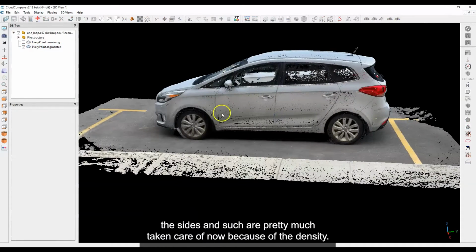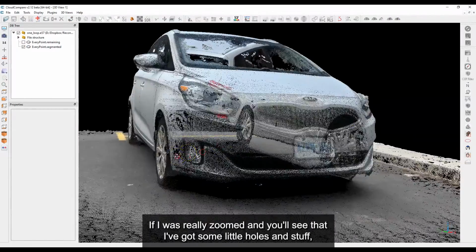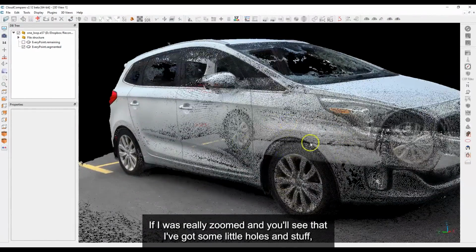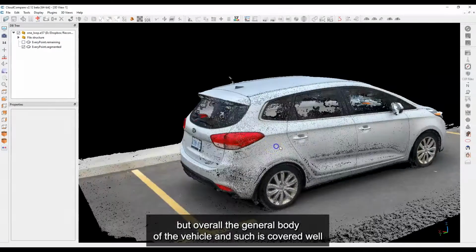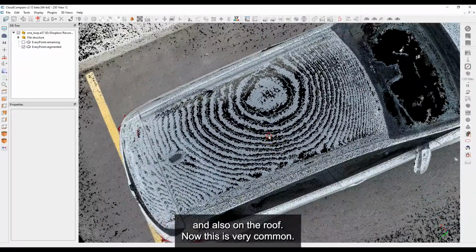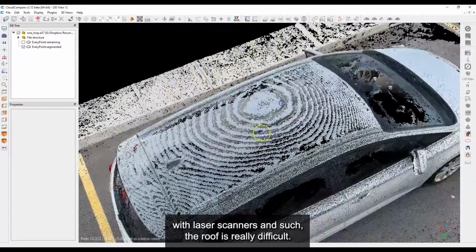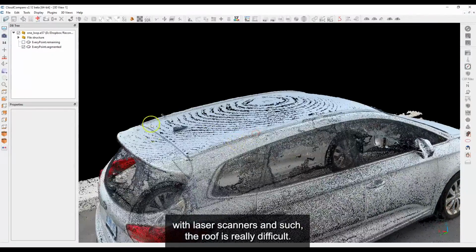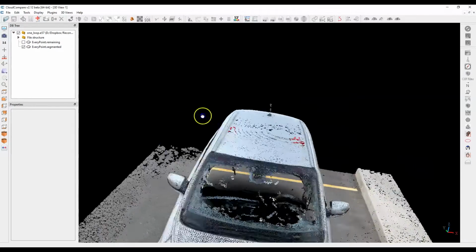So you can see that the sides and such are pretty much taken care of. Now, because of the density, if I really zoom in, you'll see that I've got some little holes and stuff. But overall, the general body of the vehicle and such is covered well. And also on the roof. Now, this is very common. You get these swirls, you get these areas on the roof. And even with laser scanners and such, the roof is really difficult, but you see that I have it fairly well covered. And if I just zoom out a bit, it doesn't look too bad at all.